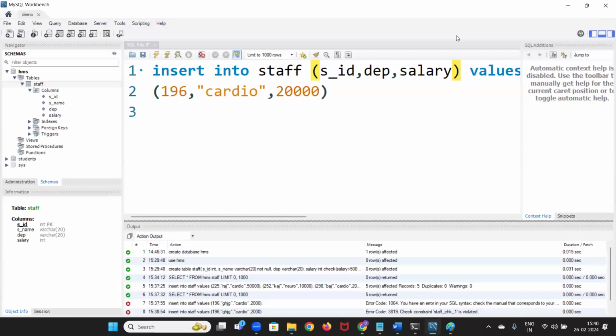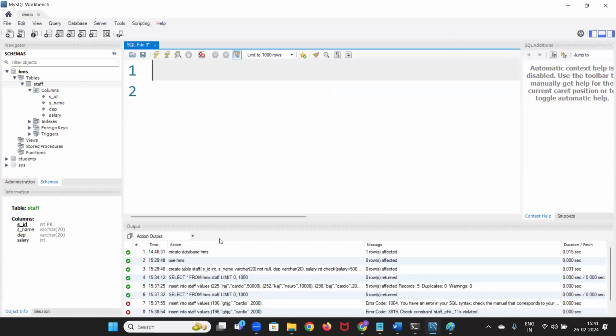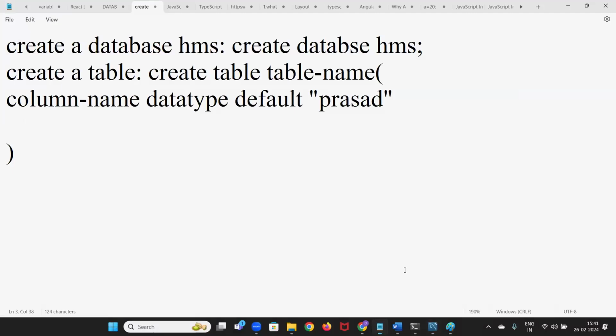Now, today's task: tomorrow we are going to do more important things. We already have the base now, and tomorrow we'll go deep.